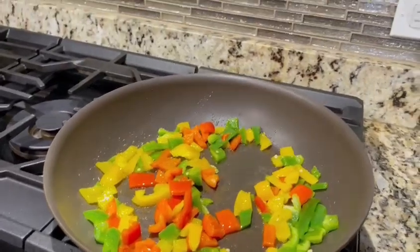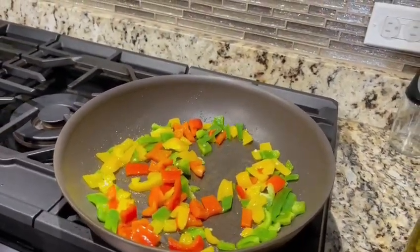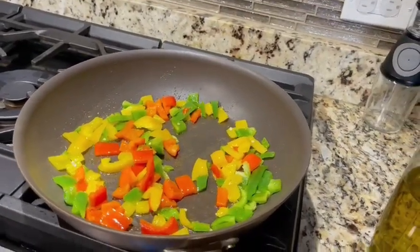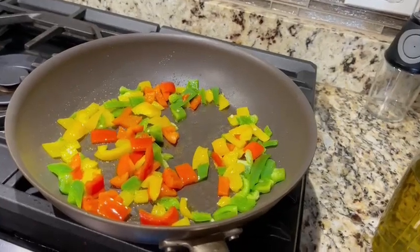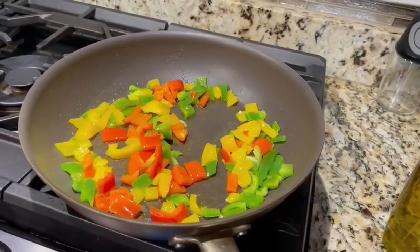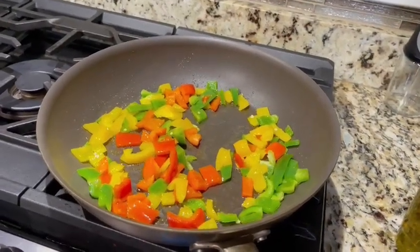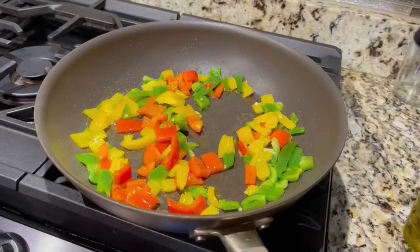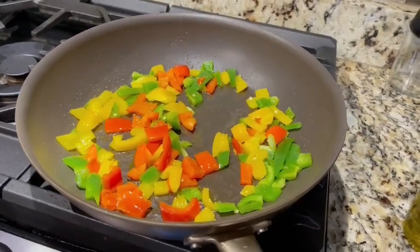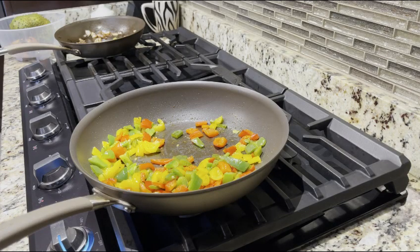And then we're going to do some onion. But this recipe is simple — it's kind of like a breakfast potato. So you sauté it with all your fresh seasoning. You're going to do a little bit of garlic powder, a little bit of salt and pepper. And then we're also going to add in the onion and just sprinkle it with a little bit of Parmesan cheese. I think you can probably use most different types of cheese, but it gives it a nice coating.